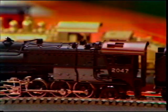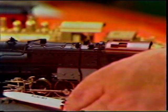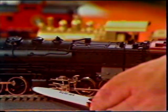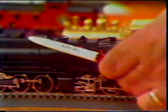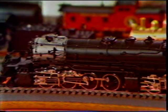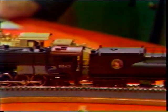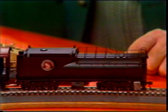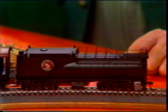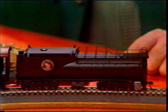That's correct. And an interesting thing about this type of engine is that it actually is what we call articulated. At this point forward, the front engine could move out to go over curves. Otherwise, you couldn't get it on a curve. You might call it almost like hinged. Correct. Okay, how about the tender? Identically the same thing as what we spoke of on this S1 that you just saw. It, again, is exclusively oil and with a tremendous capacity for water.